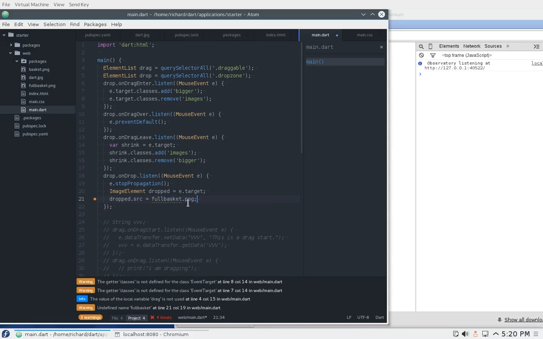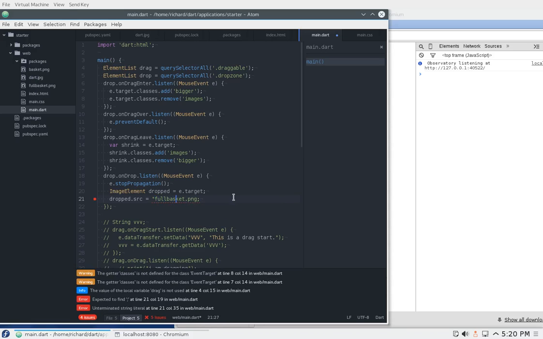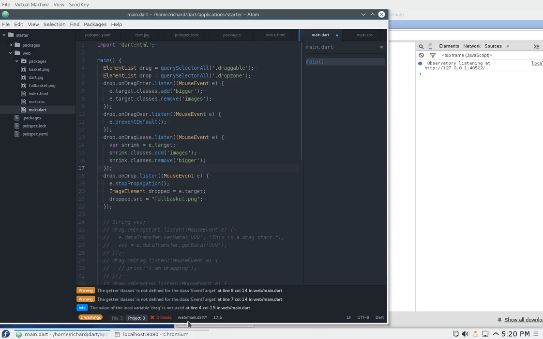So it's going to change the source from basket.png to fullbasket.png as soon as I drop it on top of there. Oh, this actually should be in quotes, I think. There we go.